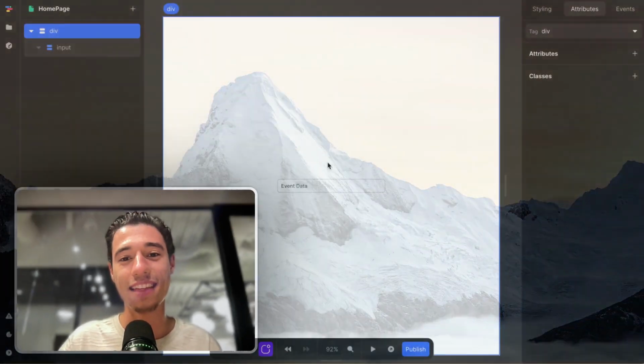Hi, today we're going to look into what event data inside of Toddle is. If you're going to build a web application inside of Toddle, it is unavoidable to work with event data. Today I want to show you what it is, how you can make it visible while you're developing with it, why it is a very cool thing to work with, and how it can help you inside of components to work with data more efficiently. So let's look at this together.